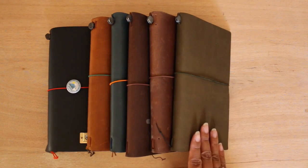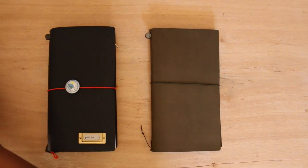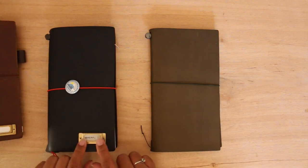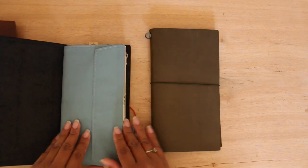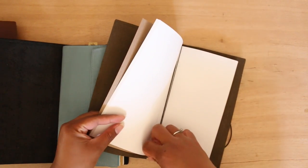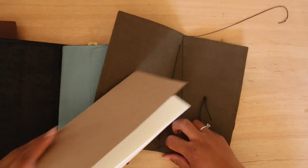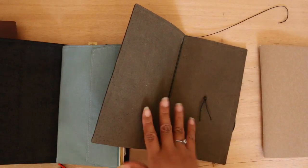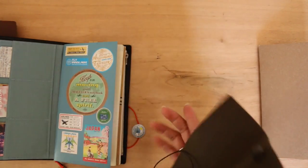I'll go ahead and set up my olive — I'll just be transferring whatever I have in my black. I still need to get a new brass label because I ran out, so I'll be ordering that today. I have a blue zip canvas insert from the traveler's notebook, and maybe I'll be ordering a yellow one soon since I think it would look nice with the olive. I didn't really want to get the olive color back when I was in Japan, but I probably will be getting it — we'll see.